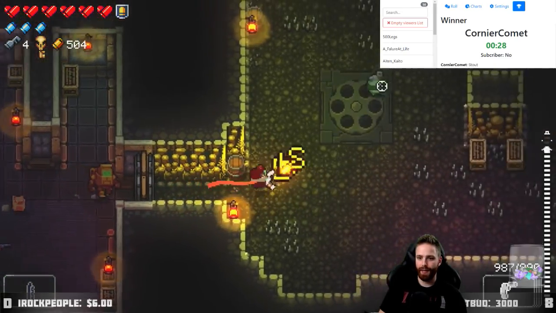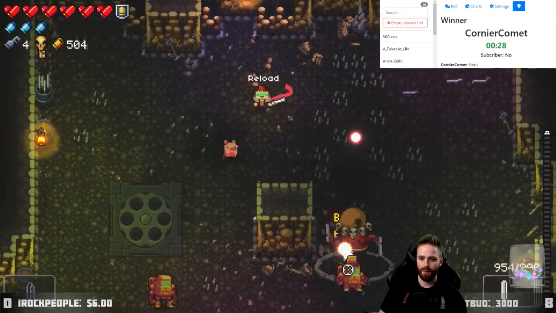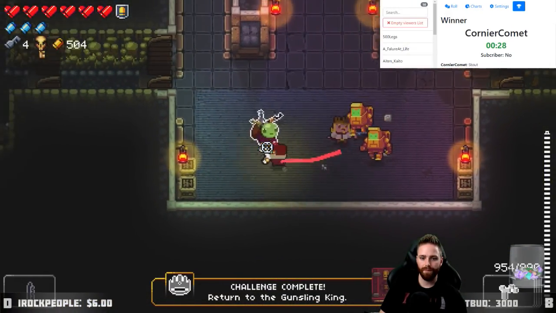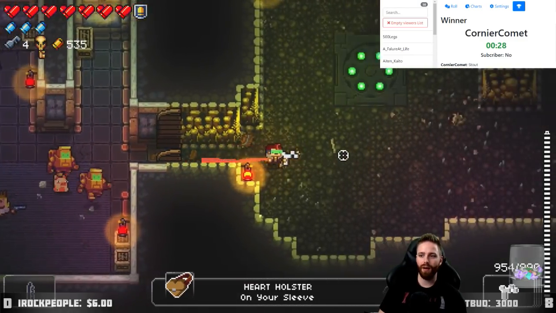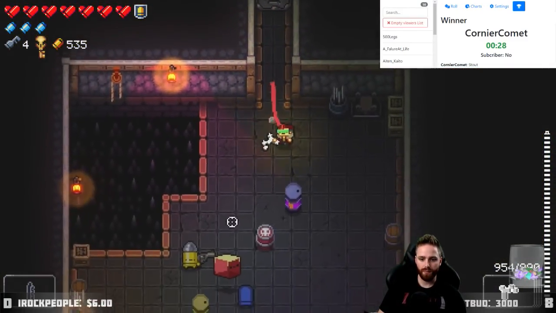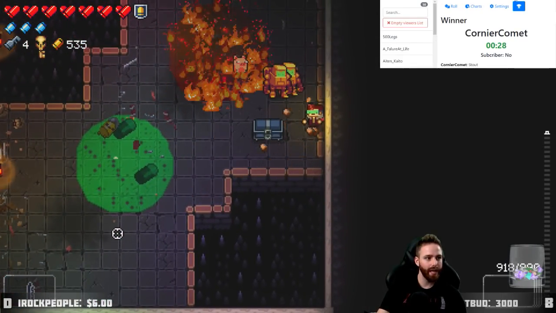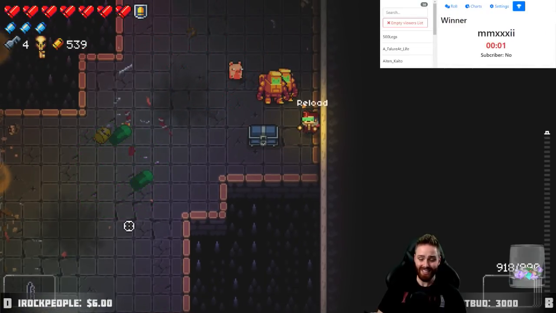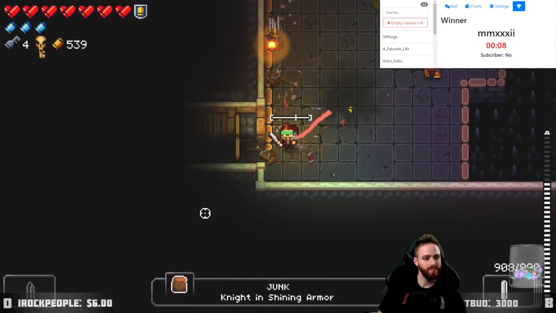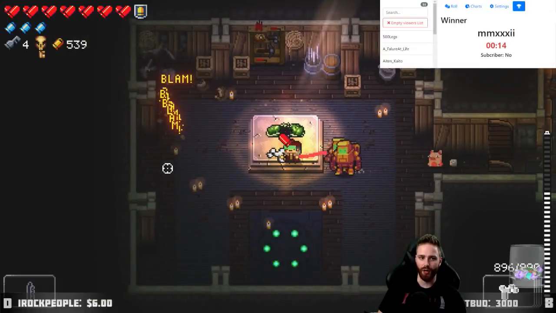Let me try it. Shell gold points. Gold shell gold points. Done. I done did it. Art holster gave me another health upgrade. That's nice. Another. Your turn. Shells. And another.